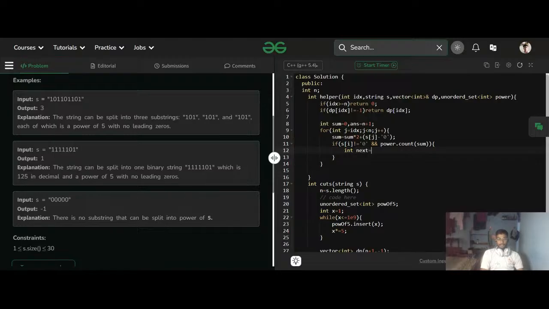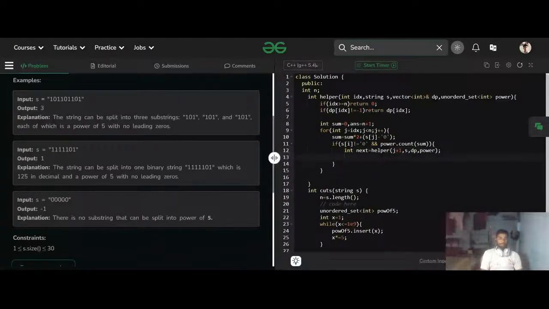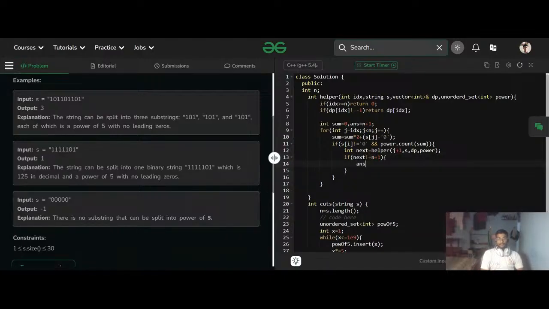Next is nothing but helper of j plus 1 comma s comma dp comma power. Great. Now if next is not equal to n plus 1, update my answer is equal to minimum of answer comma next plus 1.